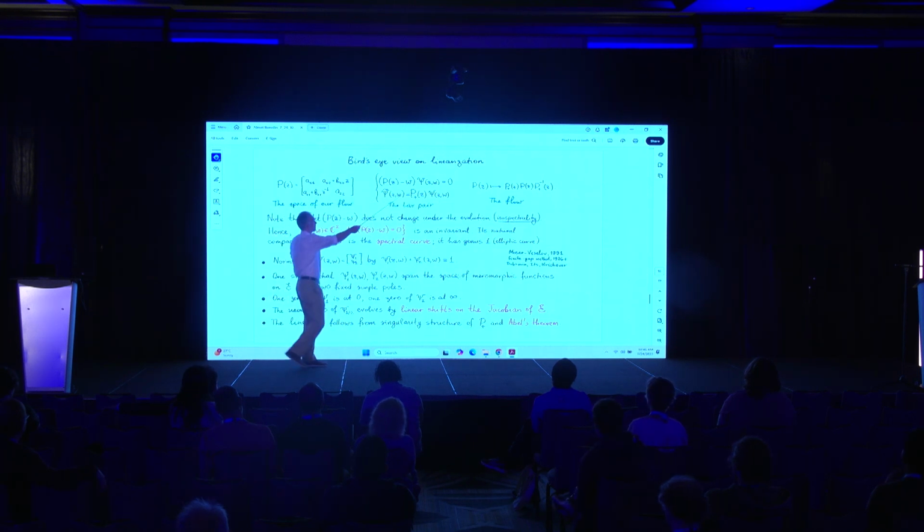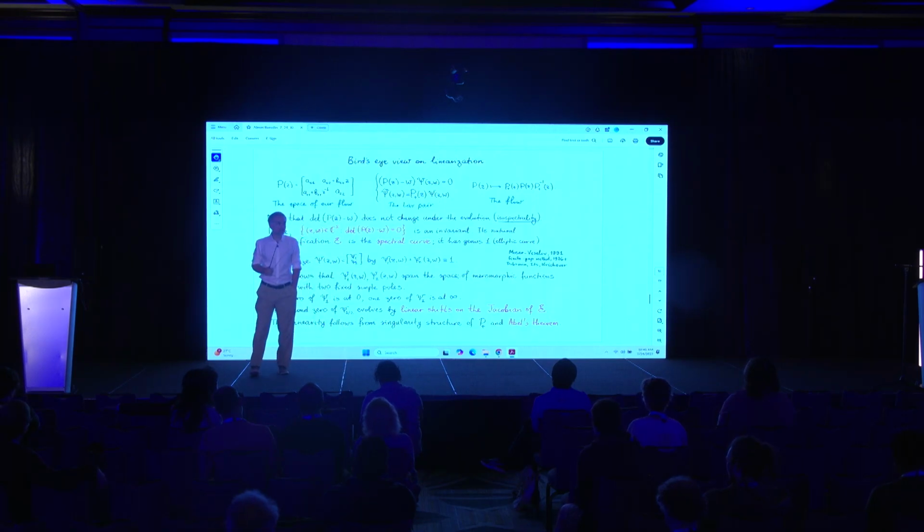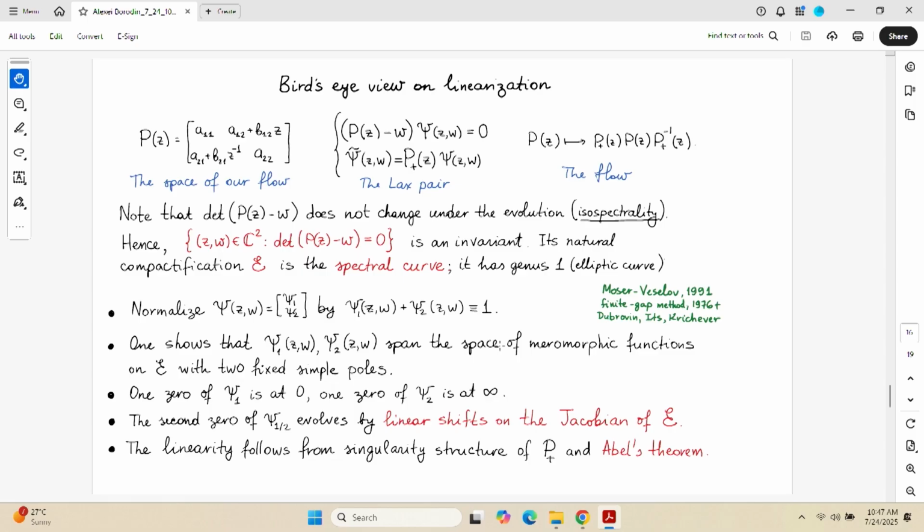And so then, this is a meromorphic function in Z and W. You look at where its singularities are located on the curve, and it will turn out that you know where all singularities are except for one. At each step of your flow, some easy considerations by just looking at degree of polynomials will determine where the singularities are except for one.